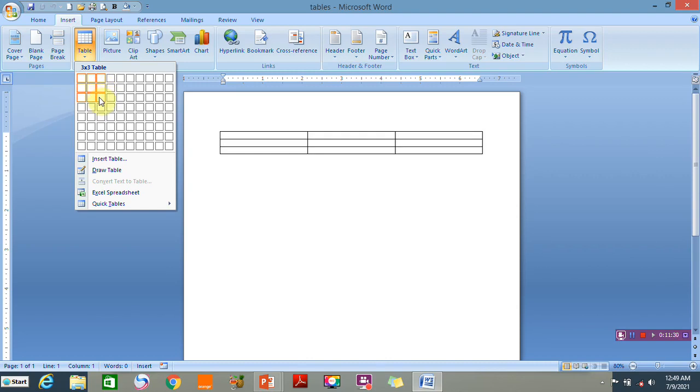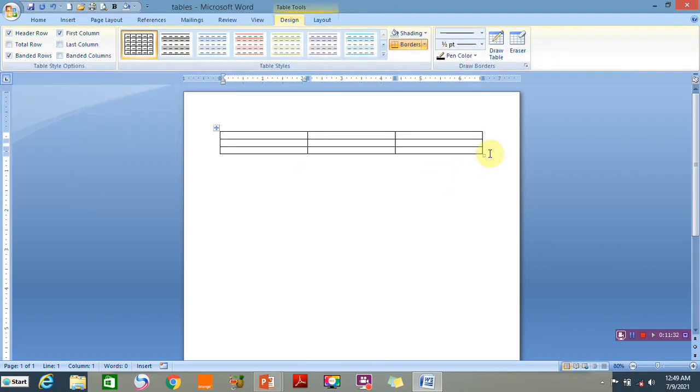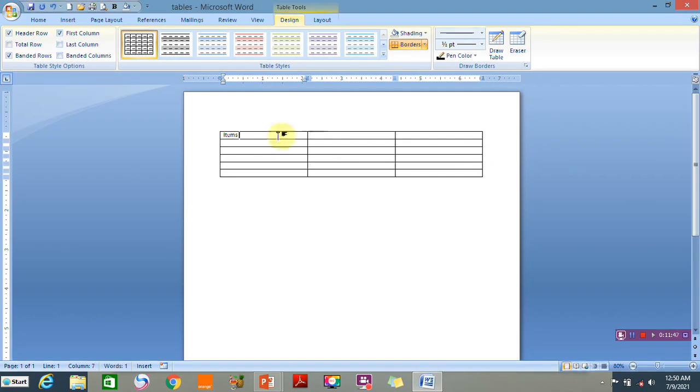So that is it. And if you want to add more rows, you can click here, click enter. Then come down, click here. Then click here, add another one. So you can start adding items. For example, I have items. I have the quantity.